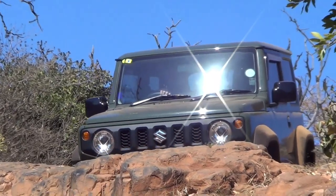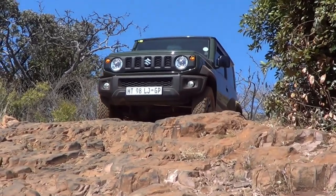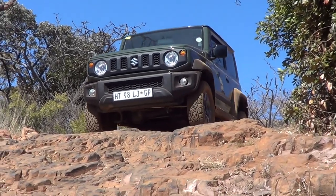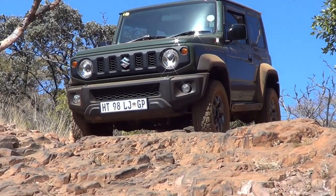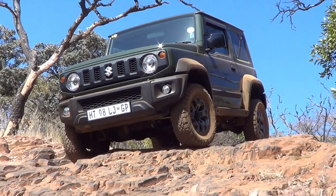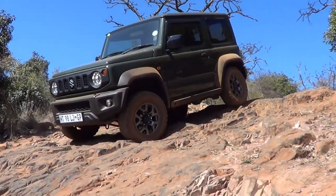I'd say the standard suspension off-road wasn't bad. It flexed quite good. It was comfortable. But again, you get those obstacles where you need to do everything a bit faster, and as soon as you go over a bump too fast, it bottoms out. I hate it when a car bottoms out, because that just tells you that its suspension setup is not correct for what you are doing with it.